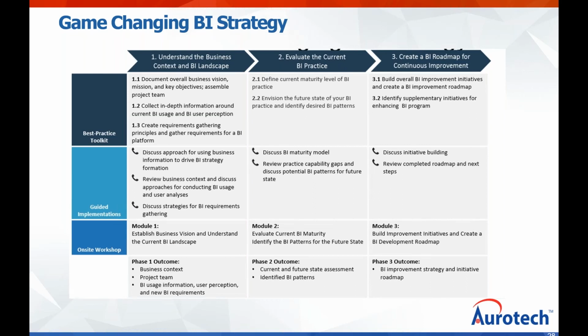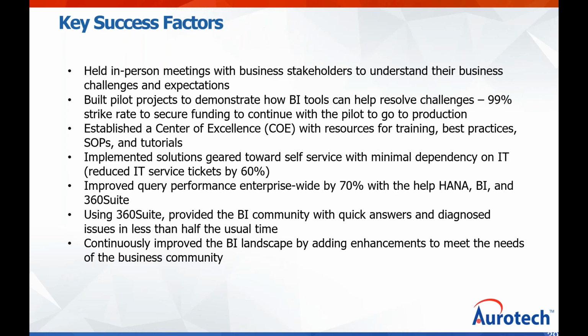And then we create a roadmap. What can they expect in BI in the next 3 years? What is it that we're bringing in? We started with tabular reporting. If you remember the growth curve I showed earlier, from standard reports to visualization, our growth in the last 5 to 6 years has been moving away from standard reports to more visual, more interactive reports. And now we are introducing natural language processing and text analytics. As the use cases get more and more sophisticated, we would like to bring that technology into FDA. Having that roadmap really helps users understand where we are going with the whole BI landscape.